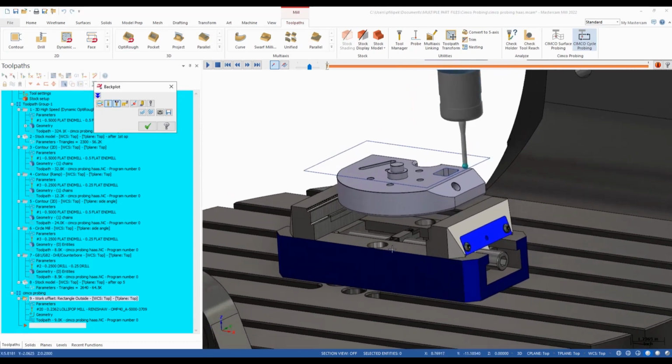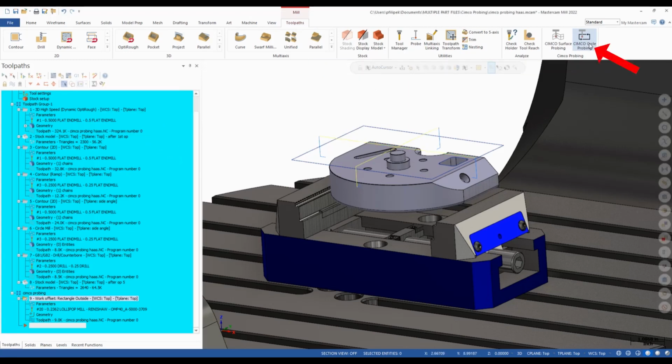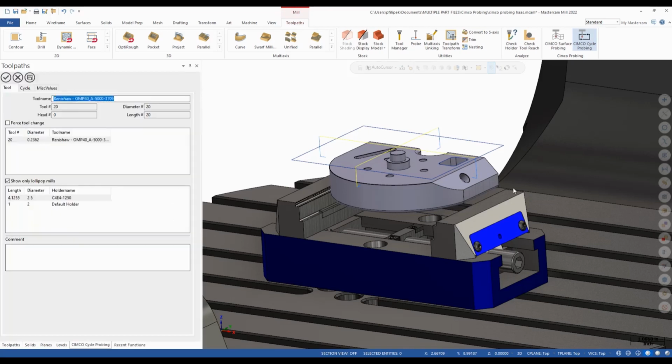So there's our probe and our holder, and now we'll see our probe come on and measure the width of this rectangle and set my offset to the center of the part in this case. A couple other cycles we have in here is the one-axis cycle. Maybe I want to set a Z height for this part. I can go to the one-axis cycle.